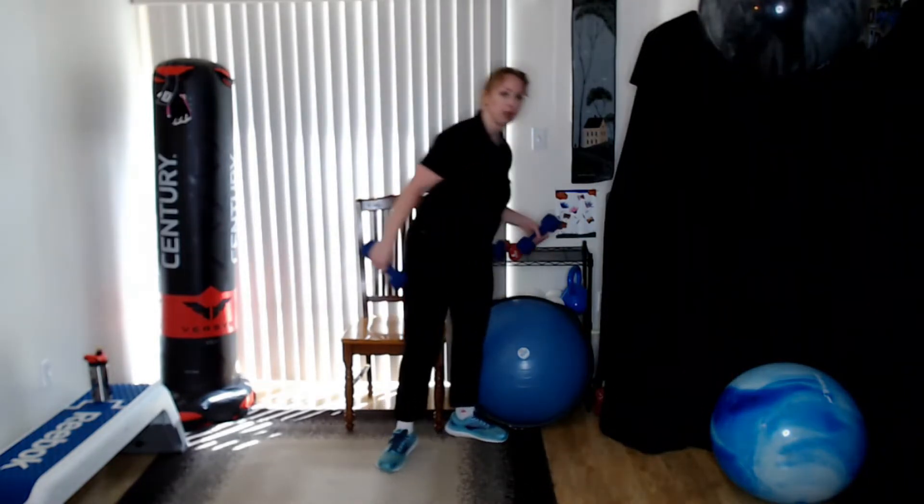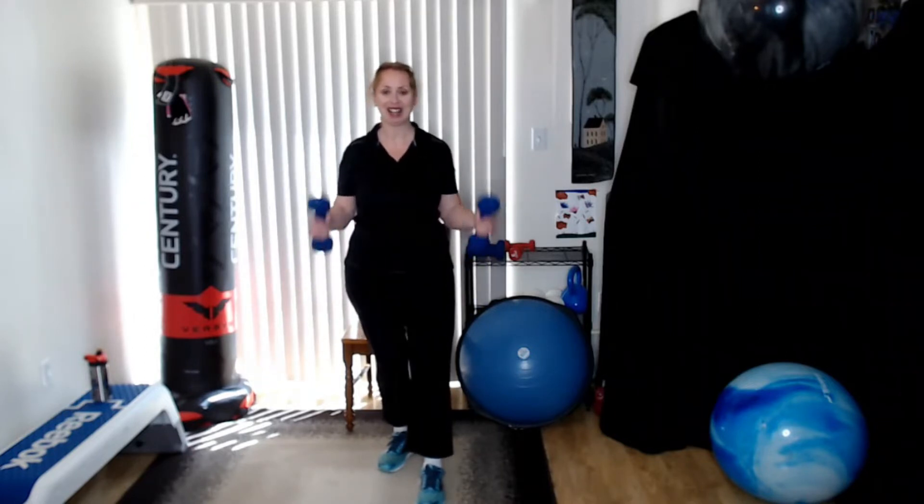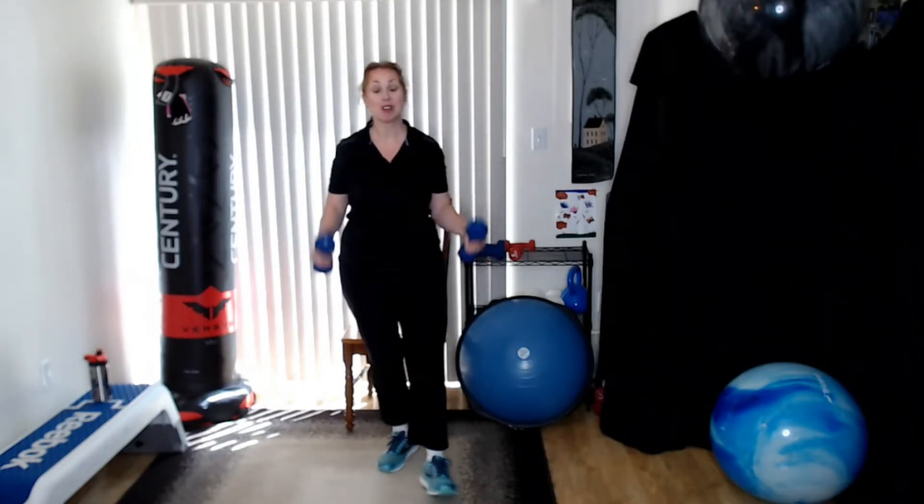Let's do a little bicep workout today. We'll work our biceps with some dumbbells — you can certainly use a barbell if you have one. I like dumbbells because you can work on getting them evenly strong. Pick up a pair of dumbbells, stand up straight, pull your chest out, shoulders back and down. We're going to do a hammer curl first, which really makes those biceps pop. Come in and down — see how my wrists are facing my body? That's called a neutral grip, which is the hammer curl. Do a couple more like this — feel those biceps starting to work!